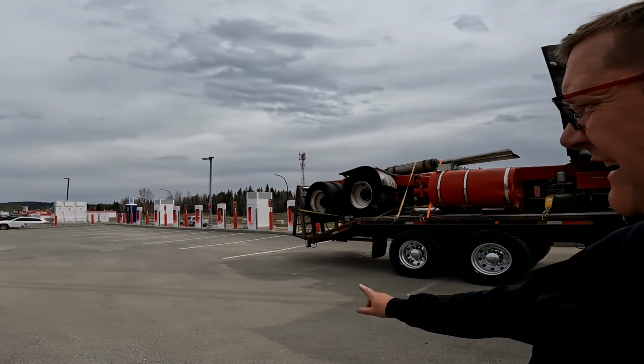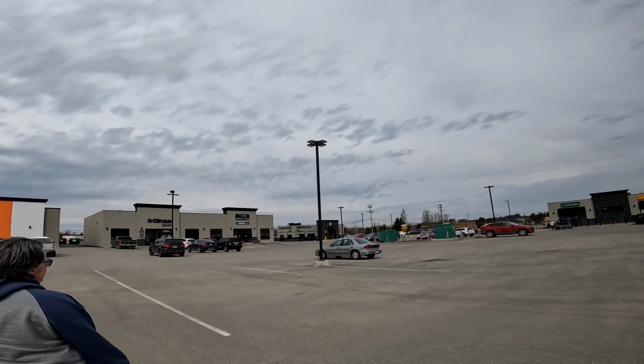Well, we stopped at the Tesla charging station so I can charge my batteries. No, not with the Tesla charger, but with Starbucks. You guys didn't really think I was gonna try and plug it in, did you?